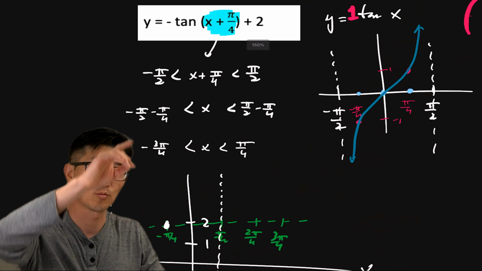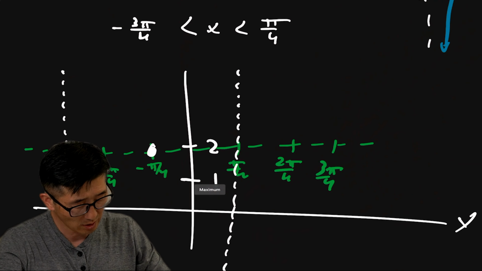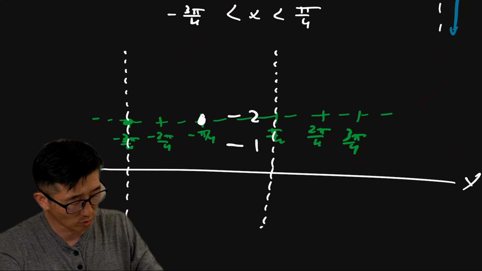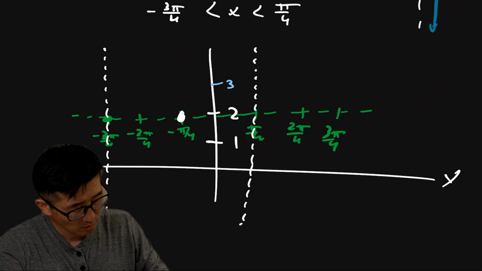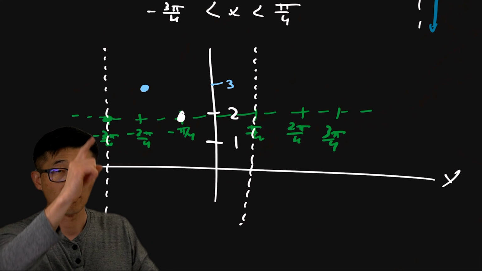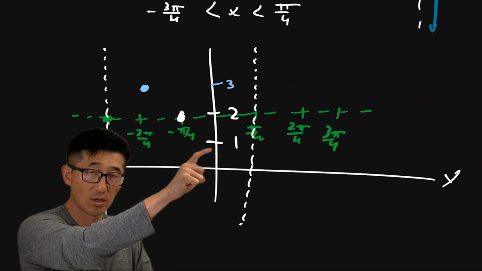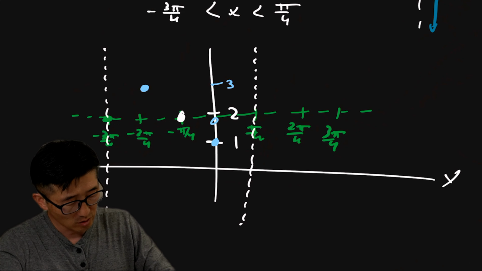But how much up? Well, again, some teachers call it the amplitude. The unit is 1. So on the first fourth right here, go up 1 unit. So it'll go up to 3, like that. You see it? And then on this, it'll go down 1. So it'll be like right here. Okay. All right. So here's the graph.